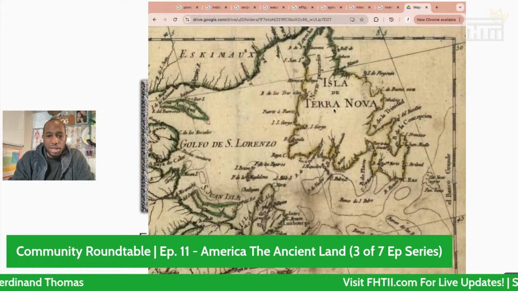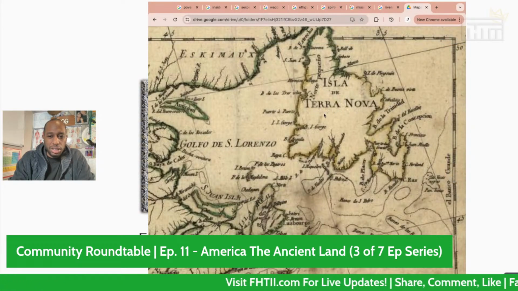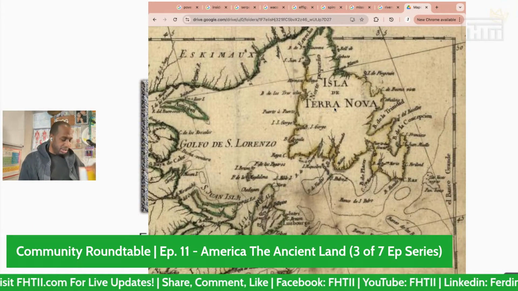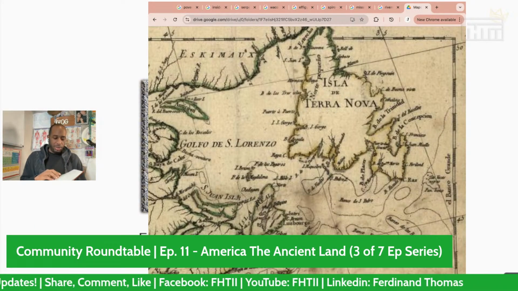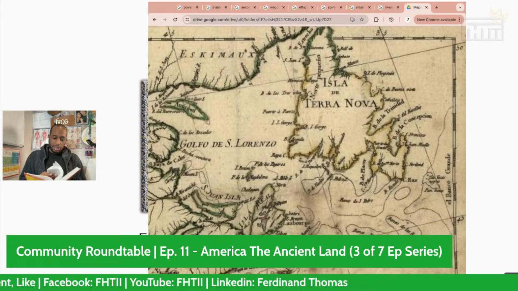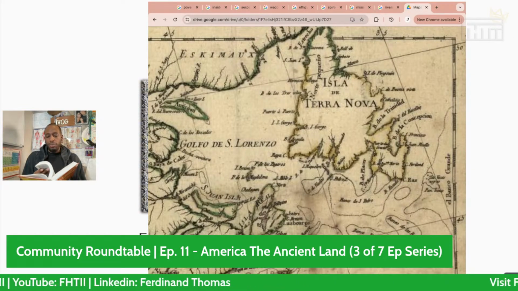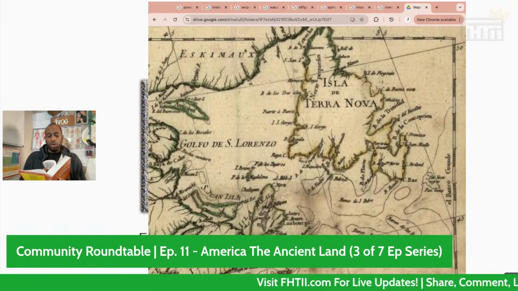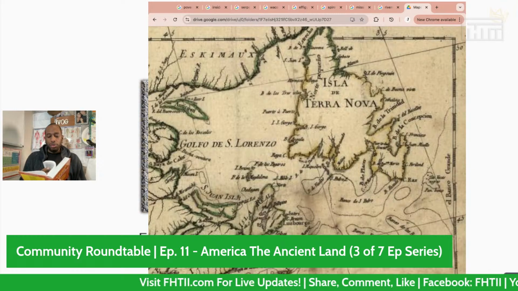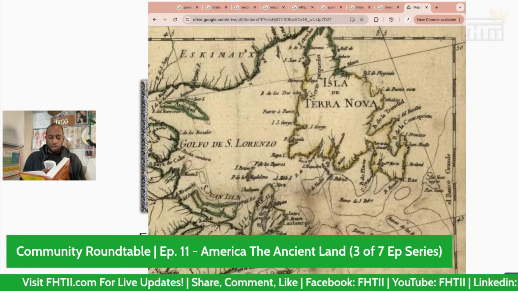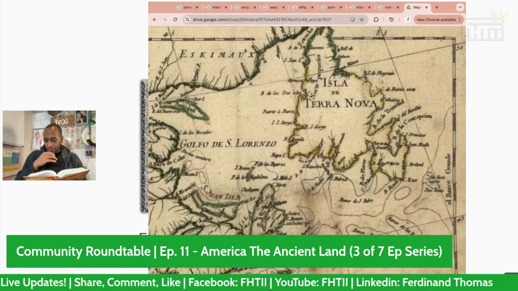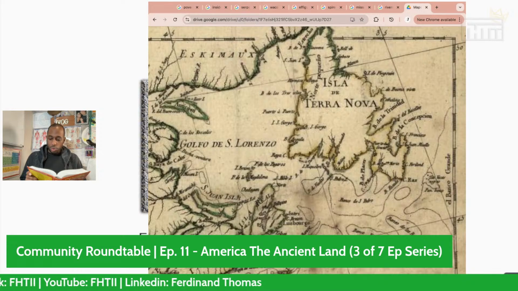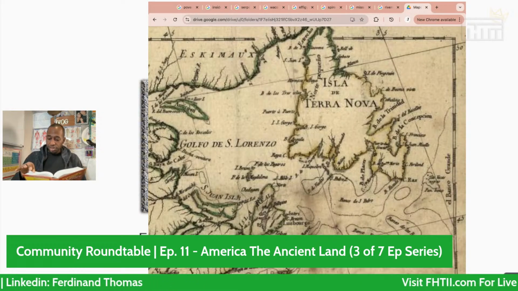Isla de Terra Nova. All right, I believe Terra is an ancient name for the earth. And let's check this Latin to English dictionary again. A lot of the times I'm going back to this Latin dictionary, because many of the words of the European have their root in Latin, and then Latin has its root with North African influence.